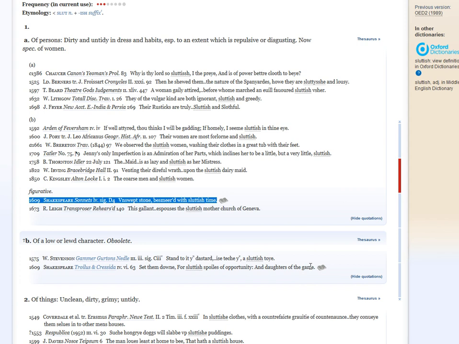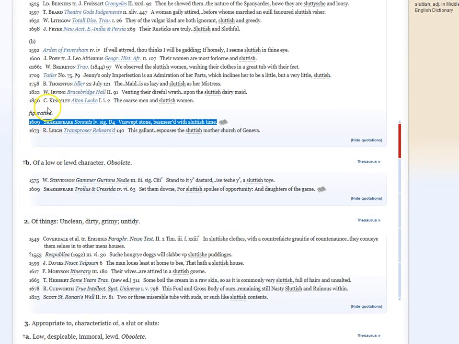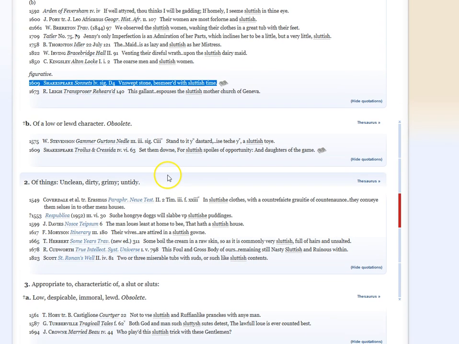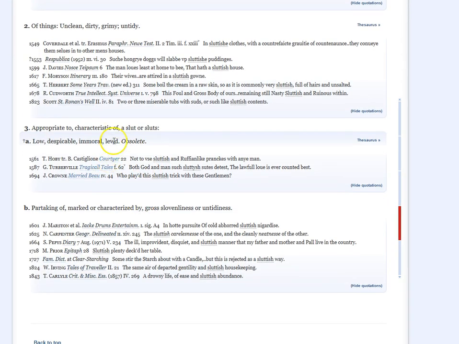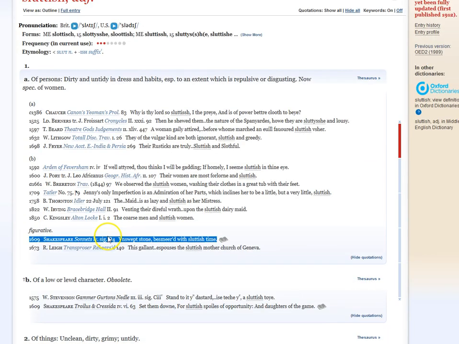But there's something weird that happens in a lot of languages where words that have to do with regular dirtiness become words that have to do with sexual dirtiness. I don't know what it is. So it takes a while. By Shakespeare's time, you could go either way. Sluttish means, well, uncleaned, messed up, or of a low or lewd character. We could do that. And it comes down to fairly late in the game when that changed.